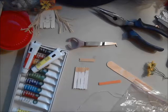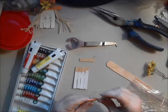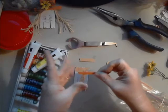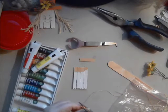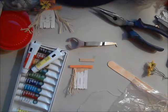And then we'll glue this onto the brim of his hat. Now if it's peeking out a little, no worries. We can go back and snip that off like so. Alrighty. Let's just trim that up right there. Next we will get another little piece to make for the other side.